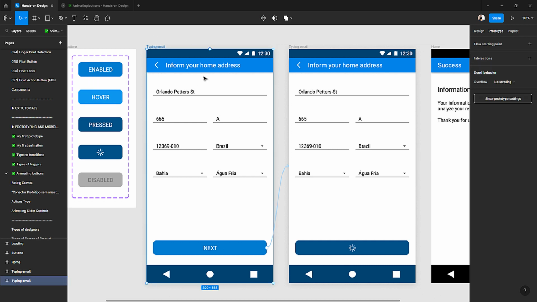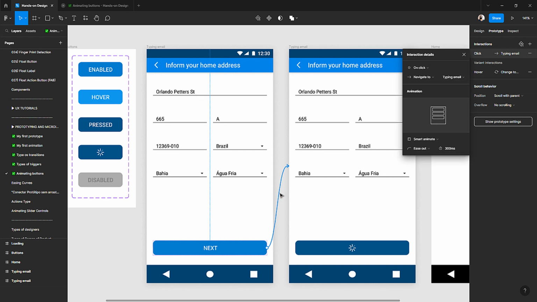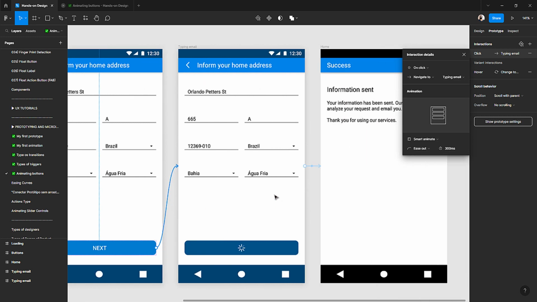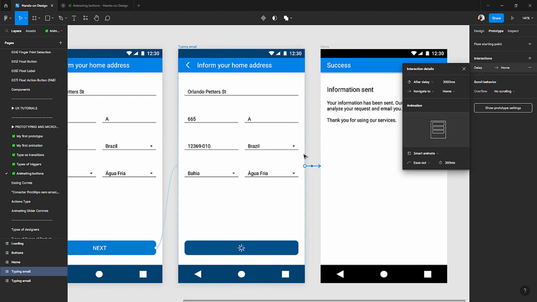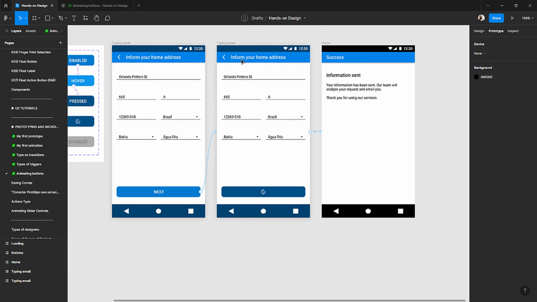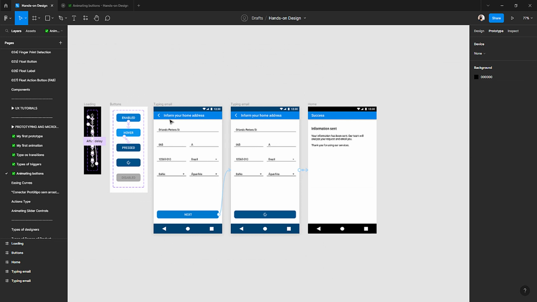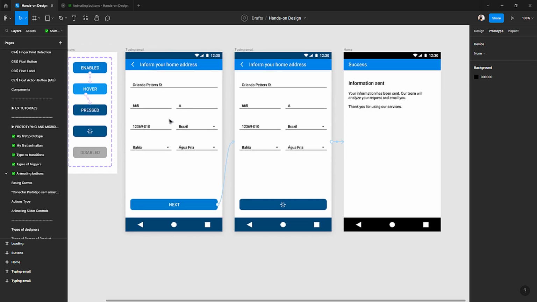And then let me select this screen. I already did the prototype, so there is a connection over here, and then we have one more connection exactly here in this point, okay? But don't be afraid, because later I will show you in detail all the little things we should do to get things done. So I will show the prototype like I told you a couple of seconds ago.